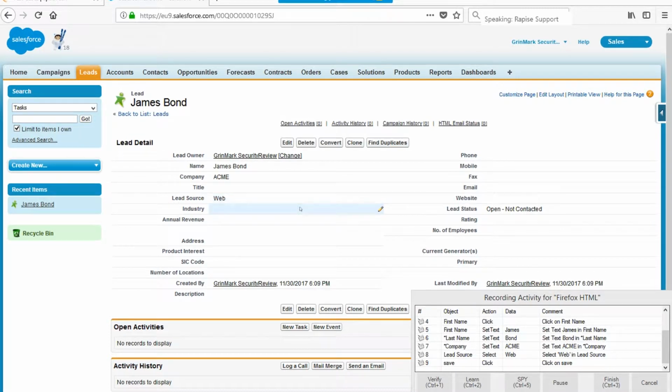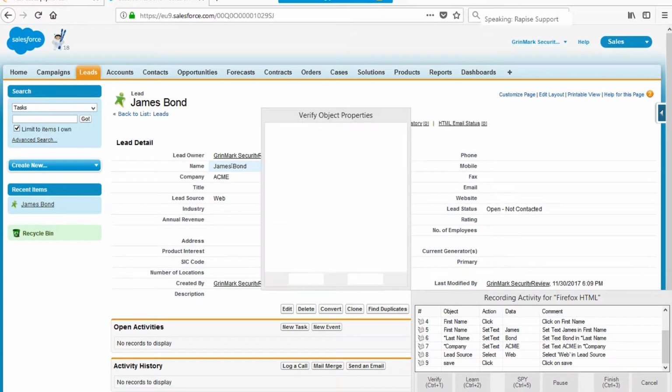Let's verify that on this page we have a lead with the name James Bond. To generate a verification statement in Rapise, I move my mouse over the value I want to check during script playback, and I press the Ctrl+1 keyboard shortcut.